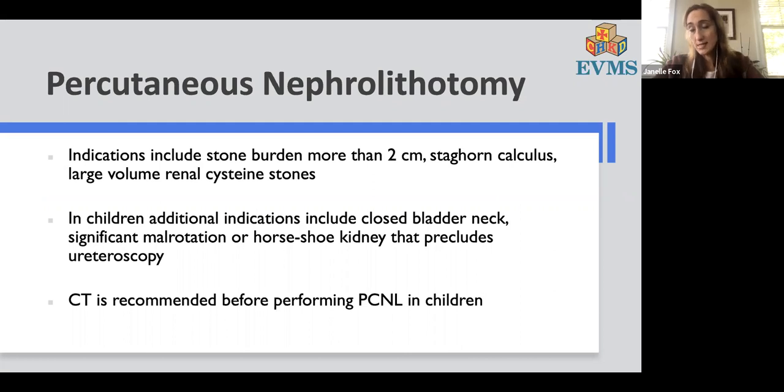So, your classic magnesium ammonium phosphate type of stag and infection stag. But fortunately, with better bladder management, we're really just seeing fewer and fewer of those now. So that is fantastic. The other thing that I will say is percutaneous nephrolithotomy doesn't just have to happen through the kidney. Many kids with reconstructed bladders will have big bladder stones. And you can actually use the same type of approach to perc directly into their bladder and treat their stone in the same way.